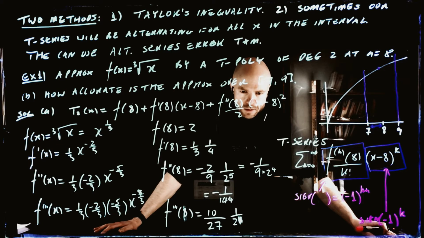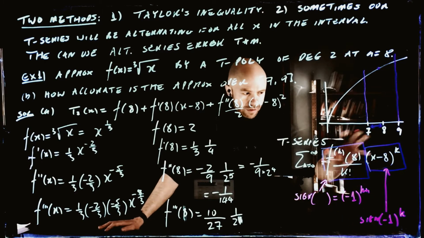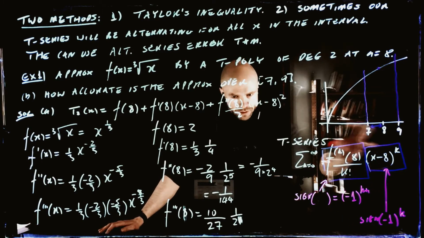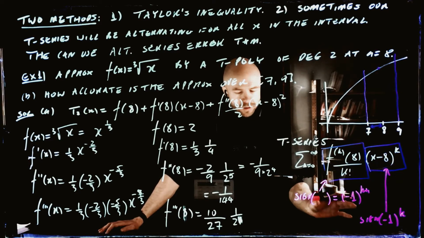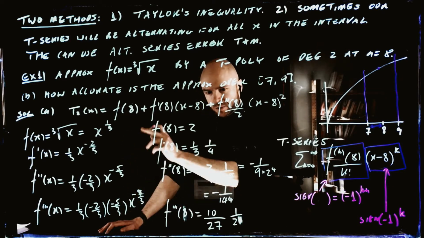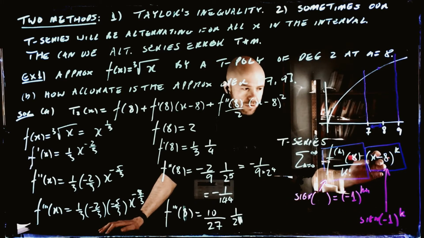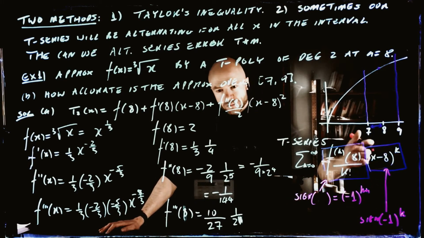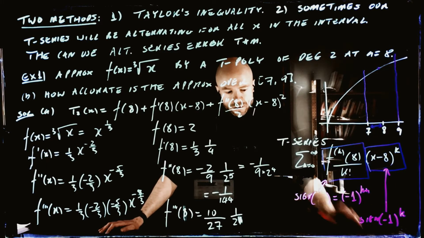Cool. It's something you have to look at a little bit carefully. It's not something that just jumps out at you. But if you do look at it, just step by step, the sign of this overall expression, right? Once we've picked an x, this is just a series. So the sign of this overall expression is the sign of this part and the sign of this part. And the sign of this part we can just see because it has this positive, negative structure we see happening as we keep differentiating. And the sign of this part is easier, right? If what's inside this bracket is negative, then it's just positive, negative, it's minus 1 to the k. Yeah? Cool. So not alternating.